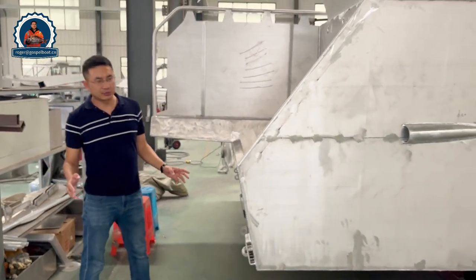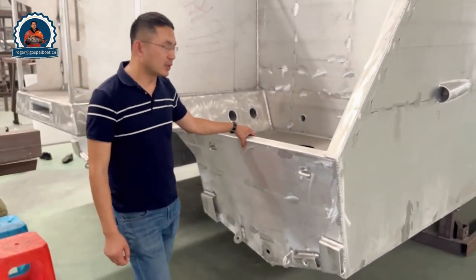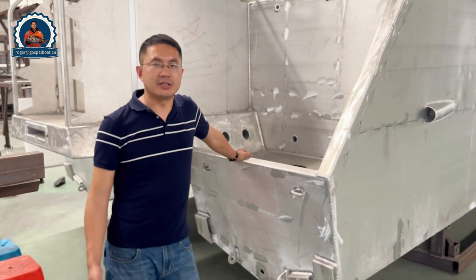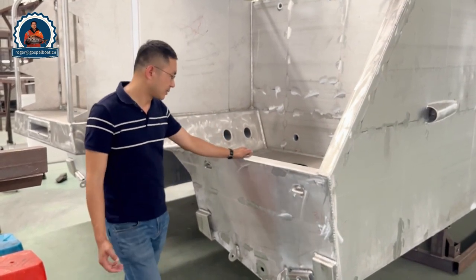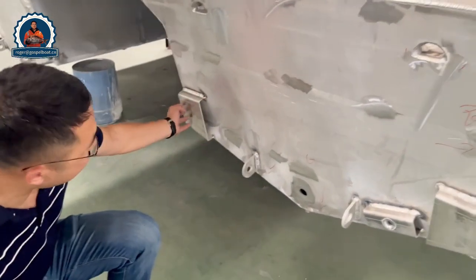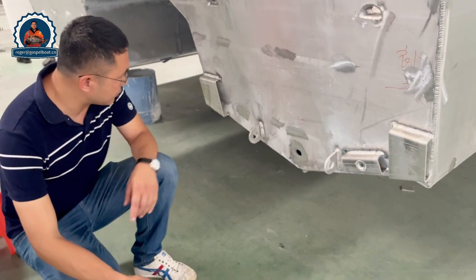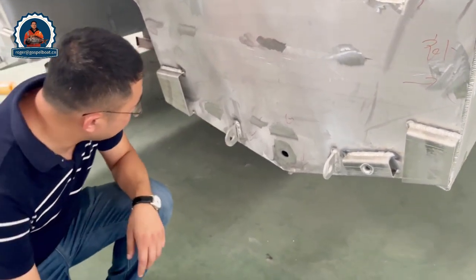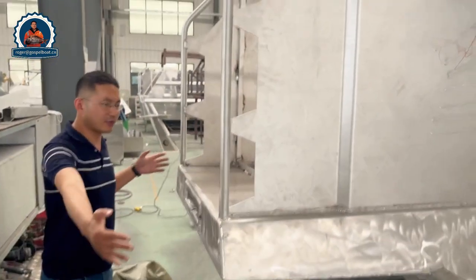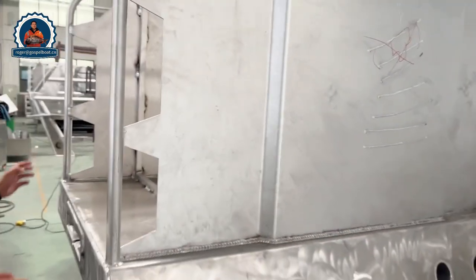When you go to the back of the boat, you can see we have both very strong transom plates, which are recommended for twin 350 horsepower outboard engines like Suzuki and Yamaha. There is also always the draining of the water. There are a lot of brackets for the trim tabs, for the transducers, and a hook for the trailers. And in the middle we have a very wide walkway to go on board.